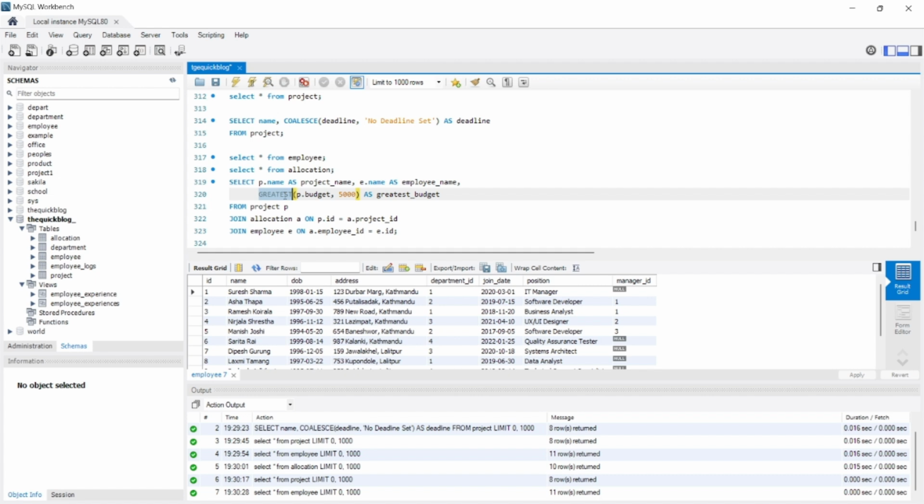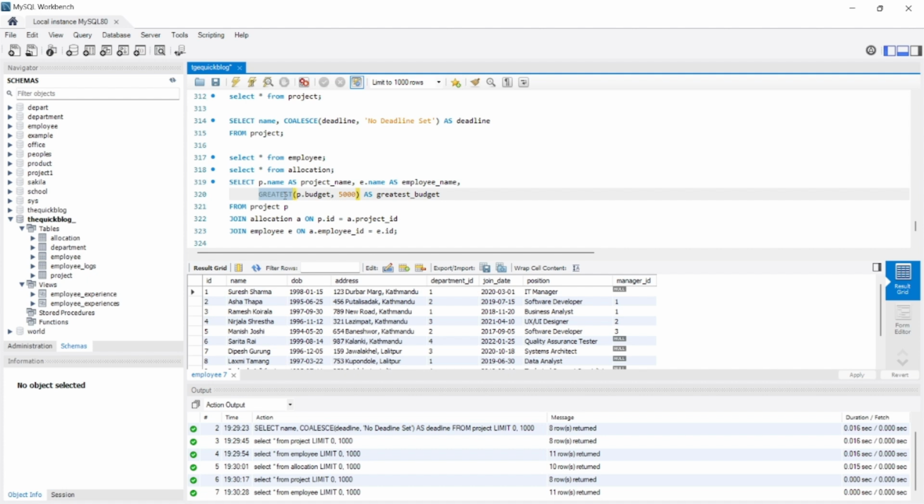use the greatest function. So let's understand the concept of the greatest function first. This is used to take multiple arguments, and it gives a threshold. That means it limits the value.